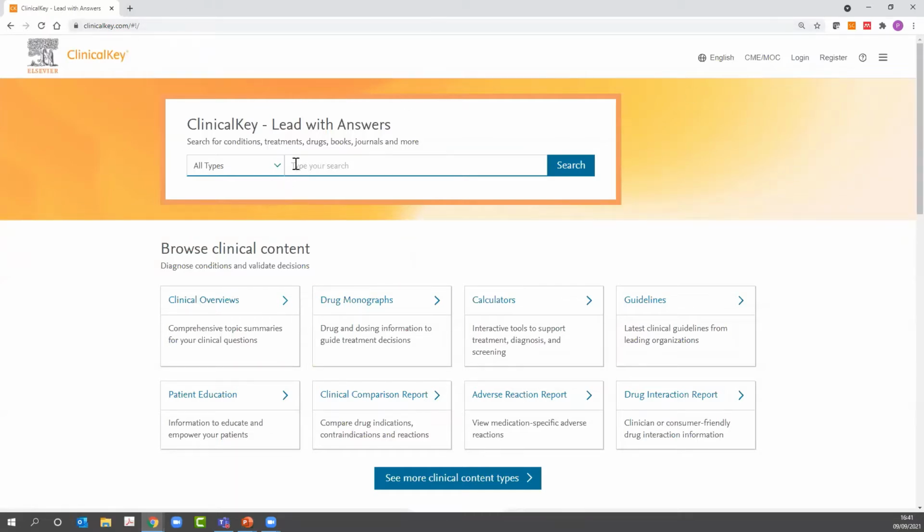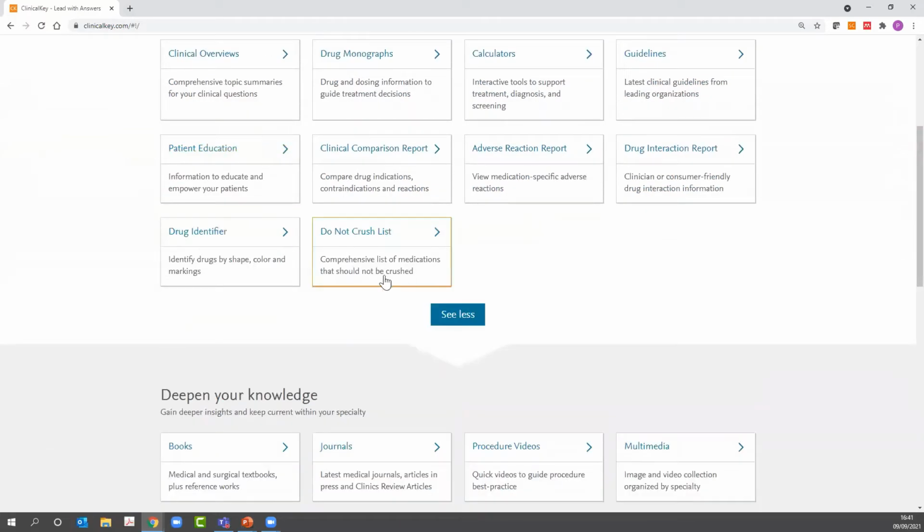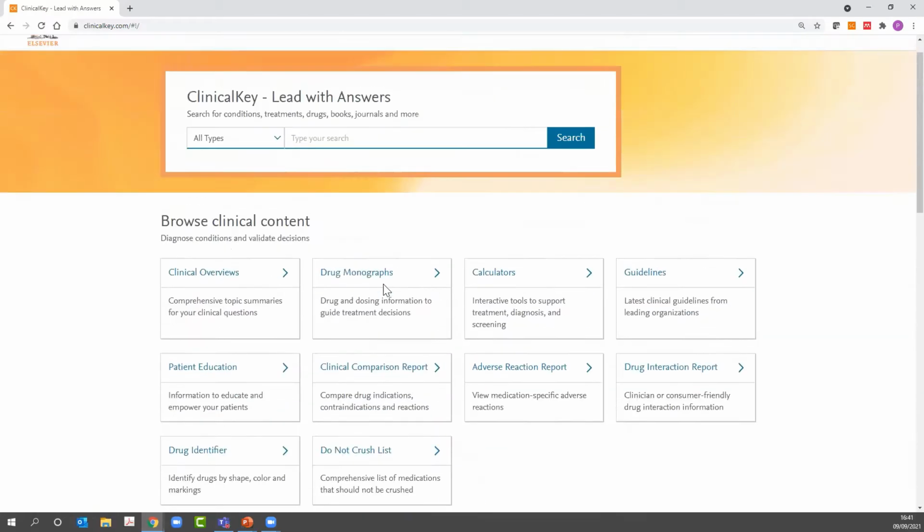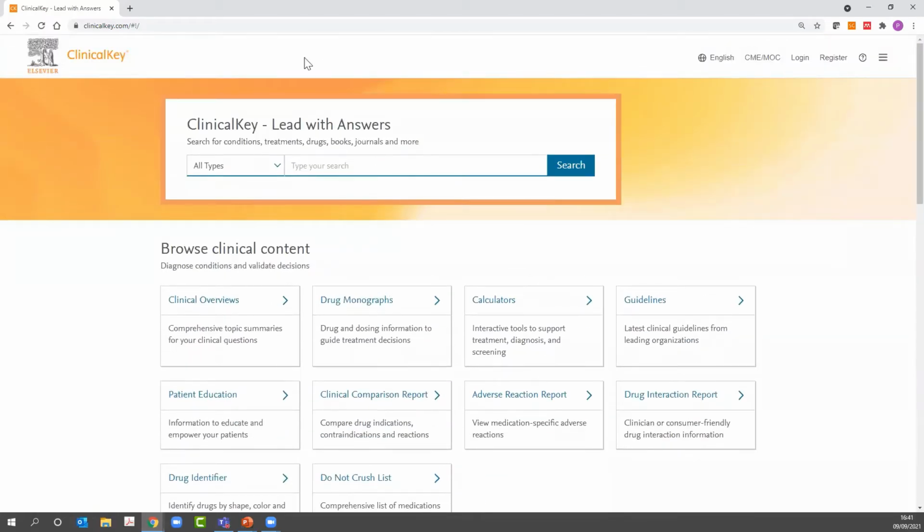it's ClinicalKey.com, and you can do the searches, browsing different content, as I said. The idea here in ClinicalKey is to take advantage of all these tools that we have inside. So what we recommend is to create a user, because with your registered user it will be easy to connect from your devices, not only from your institution, from outside your institution, and not only in Portugal, also abroad.